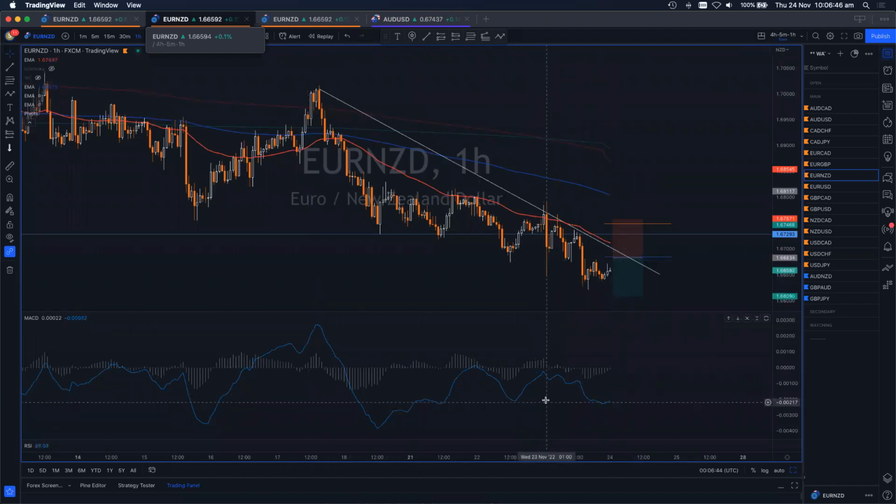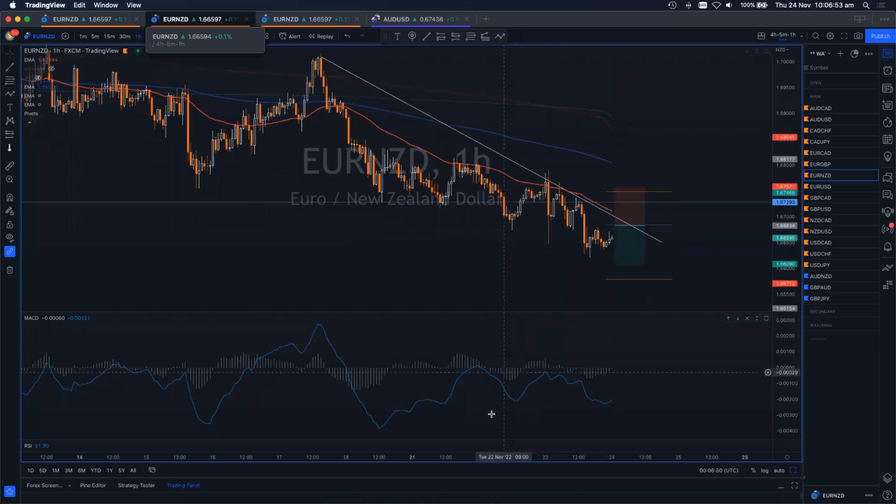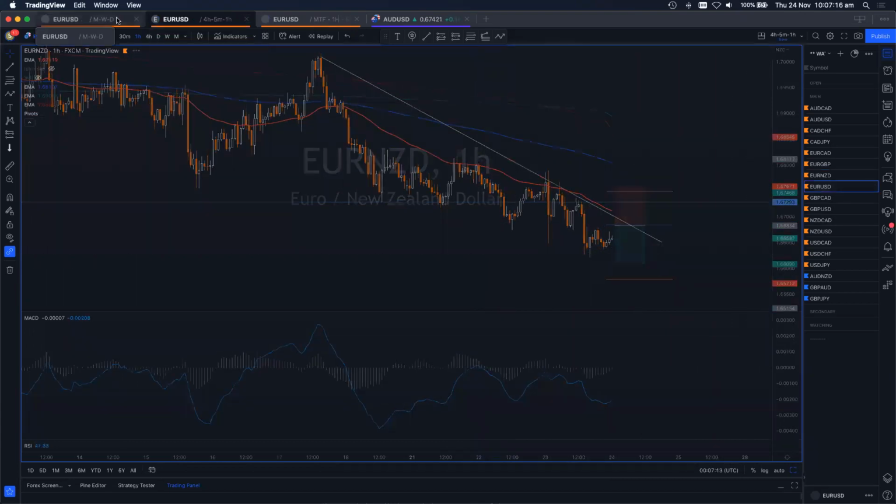And MACD is not looking the best because we had some Kiwi news yesterday morning. But it's still okay. Yes, it's higher than this low here, but we've had a reset. It's gone above the 0 line and back down below it again. So it kind of resets the MACD. And now we're getting lower lows. So it's kind of okay for pip action, and the trend line should help support it as well. So it looks okay. Euro dollar.